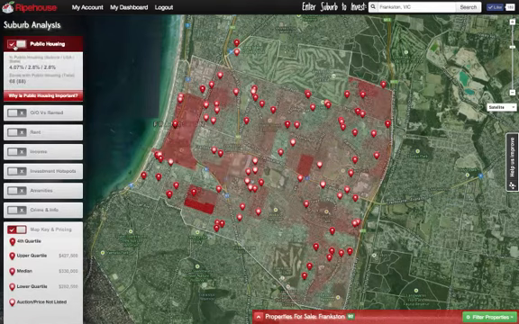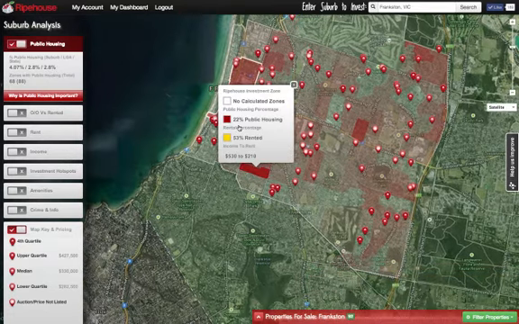So if we start here with public housing, we're turning overlays onto the map. The darker the red, the higher the concentration of public housing. Any overlay that we see on the map, we can hover across and view the actual value of that figure. So I've picked the darkest here, the highest concentration of public housing. We can see over on the left-hand side that Frankston, as an average, has 4% public housing. The local government area has 2.8%, and Victoria, as a total, has 2.8%. So this area in the red here must have a lot of public housing, and it has 22% public housing in this particular area.